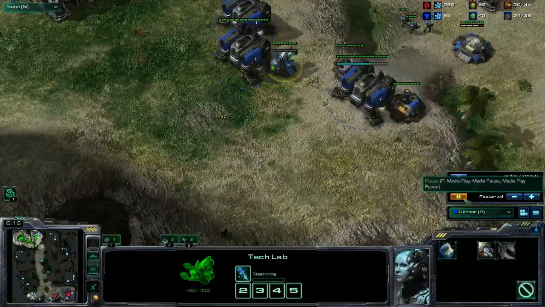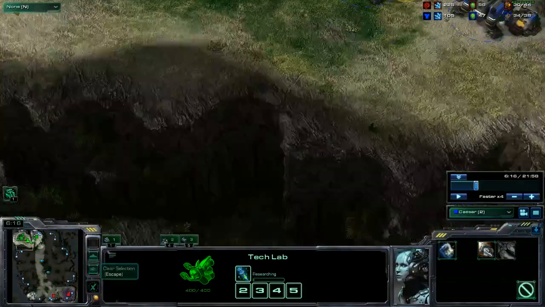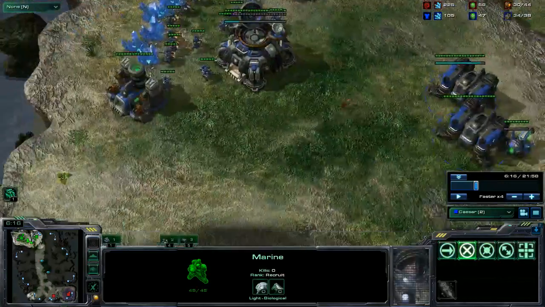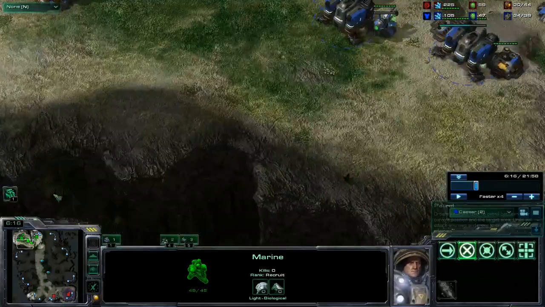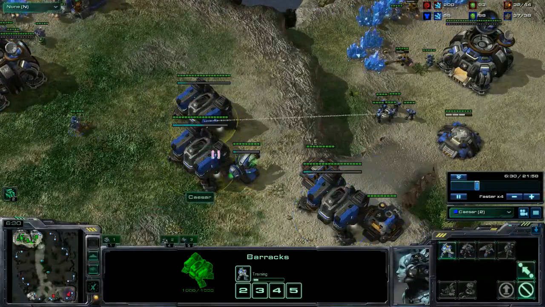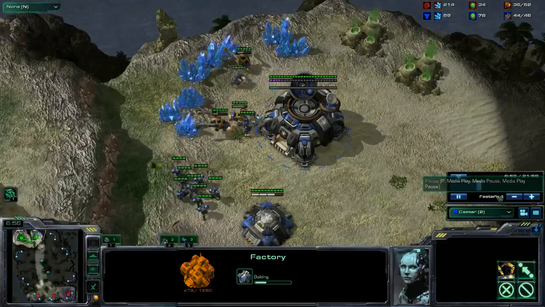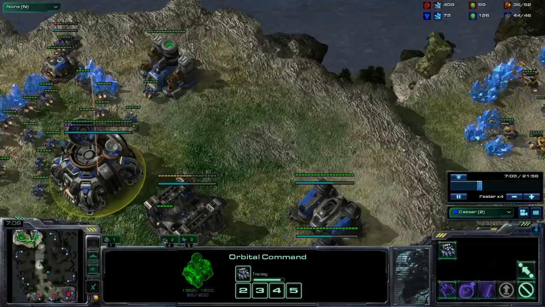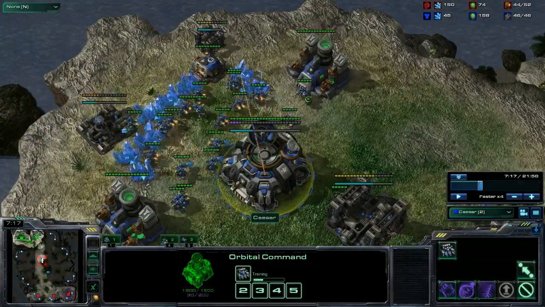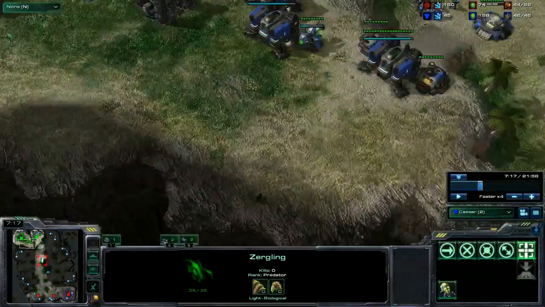Tech lab. One thing I don't like is you don't have vision of the lower side of your base. So if an overlord were to fly in, it would see everything. Patrolling a marine or building a depot or 2 down here is worth it, I think. So a factory. At this point, you want to be rallying your main command center to your natural so you can start saturating it.